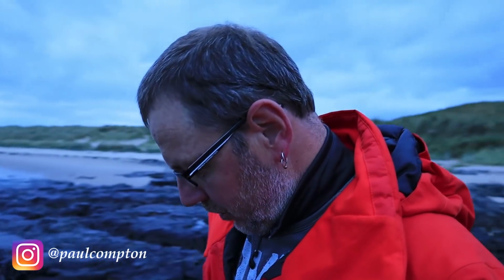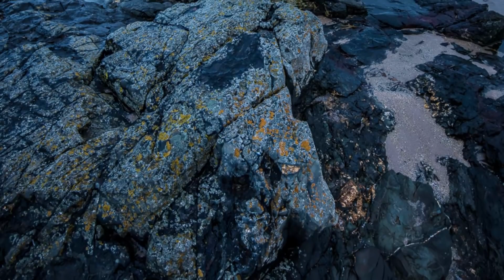I'm liking what he's seeing, the leading line, and using the white froth as a bit of a leading up to the castle. So I think it's time I get my feet wet as well now and find myself a rock to stand on. I've been changing my composition a little bit. It's one of these places where there's loads of places you can stand and loads of compositions. I've had one using this big boulder. I saw John doing it and I thought I'd have a bit of a look, and I've got this lovely lead in. I think I've got a nice leading line of the water's edge as well.